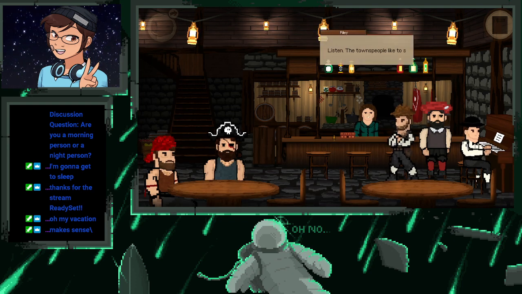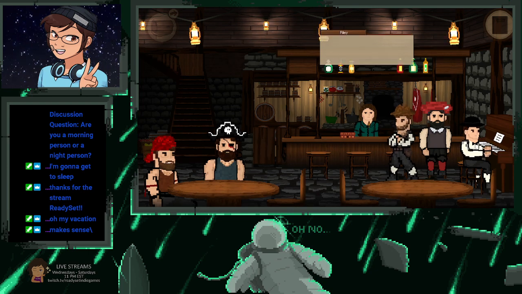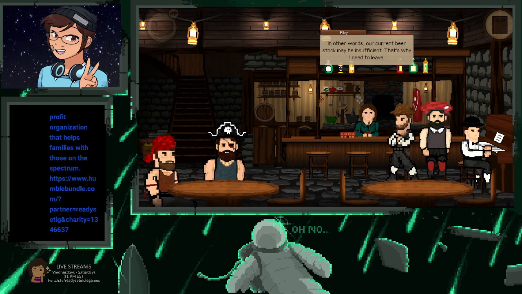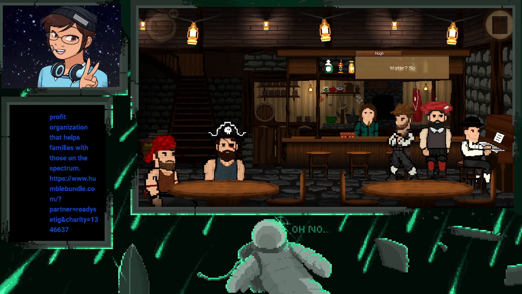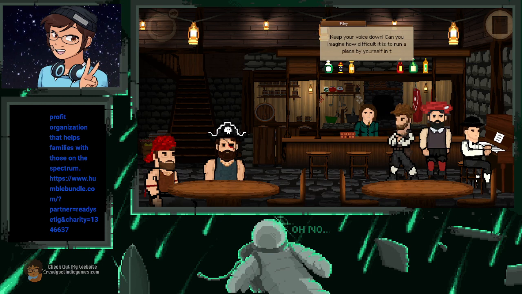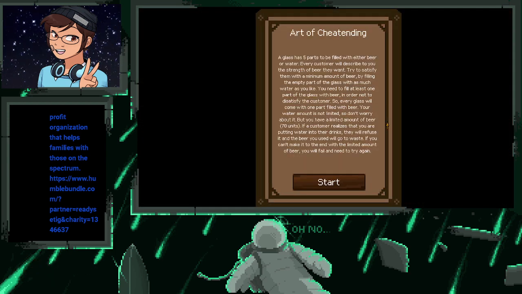Well, then come over to this side. Listen, the townspeople like to start drinking early. This place might get pretty crowded, so... Our problem is that we may not be able to meet this demand. In other words, our current beer stock may be insufficient. That's why I need to leave. You'll do a good job if you manage the situation by using a little water until I return. Water? So are we going to fool customers? Keep your voice down. You can imagine how difficult it is to run a place by yourself in this town. Just do what you gotta do. All right, I'll do it. I'll count on you. Get to work.